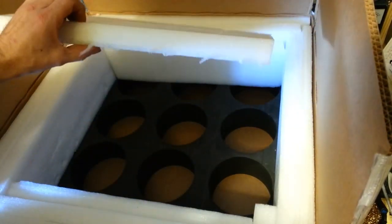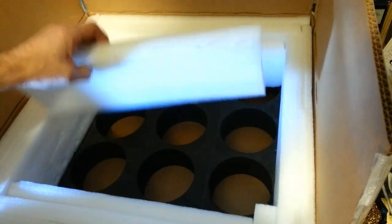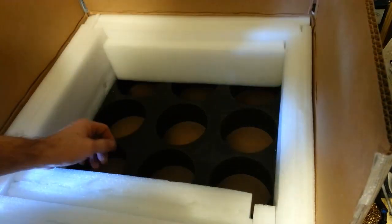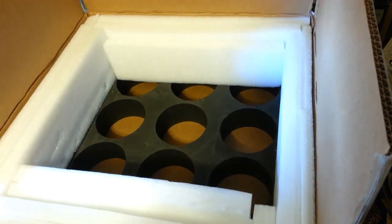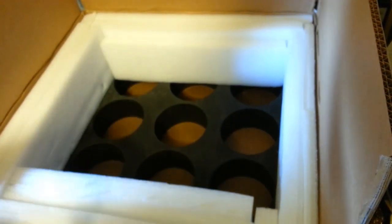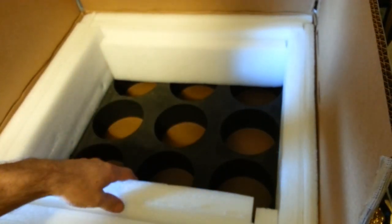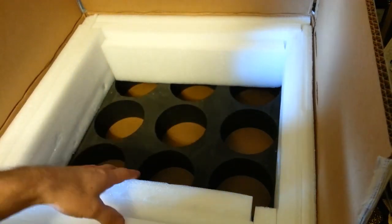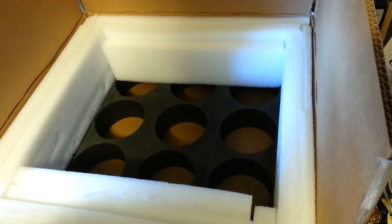Of course, I get this white foam for free by literally the truckload. I'm past knee deep in this stuff. Luckily it doesn't weigh much, because I've actually had some foam avalanches. If it had been anything heavy, I'd be dead. But I also get this really heavy, nice dense foam here, and it has holes in it. All of this stuff my brother gives to me for free. The packing materials, as far as the foam goes, I get for free. They throw this stuff out by the dumpster full where he works. It's a bearing manufacturing plant.